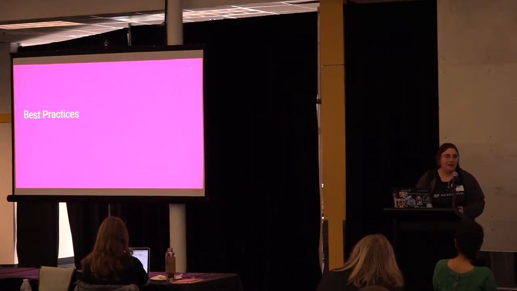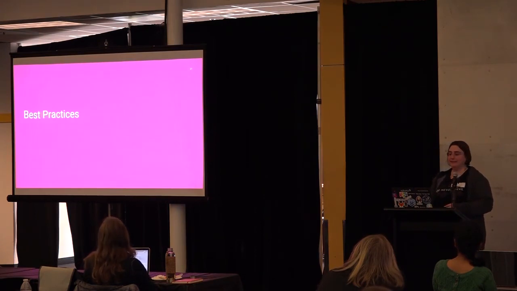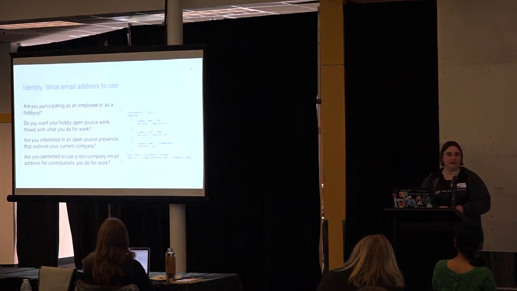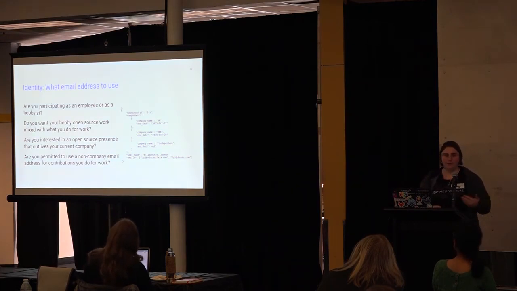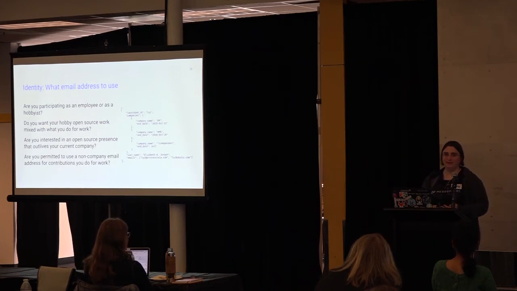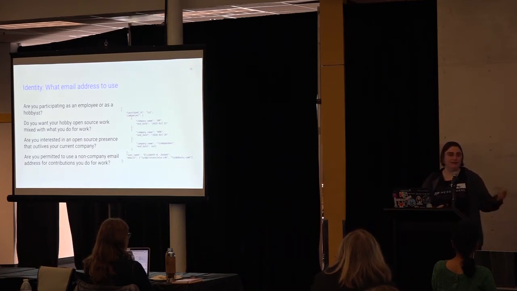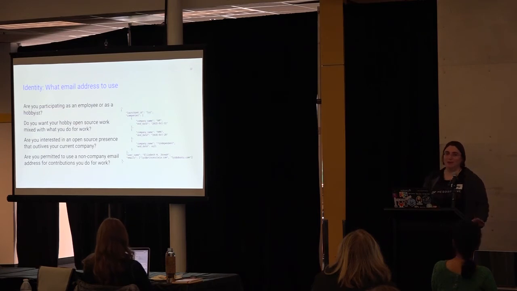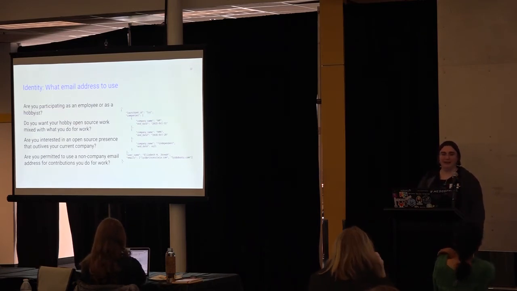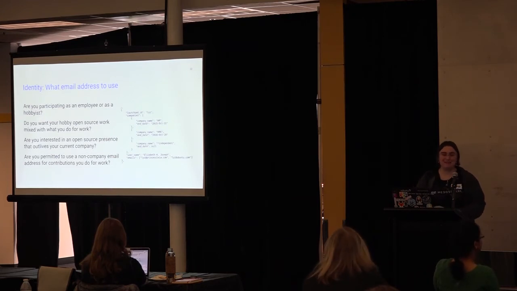So the last section of this talk is just some best practices. And the one I wanted to start off by is talking about identity. So when I started working in open source, what job did I have? I think I was working as a temp agency. I was doing the data entry, but I really like computers. So in my evenings and weekends, I was playing with open source software. So I was just purely the definition of hobbyist. I didn't even think I could do this for work. It's pretty cool that I can. But I was really a hobbyist.